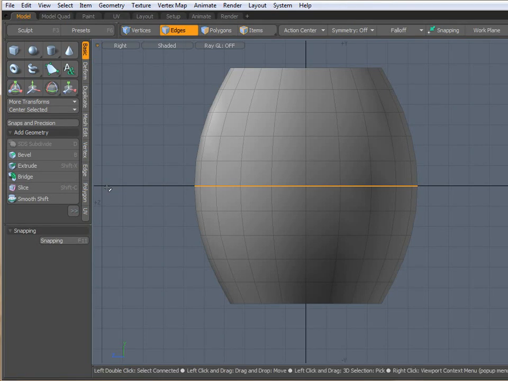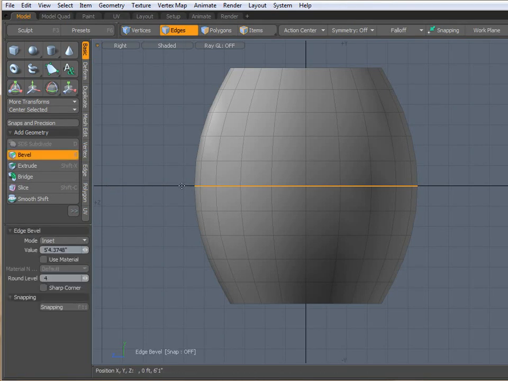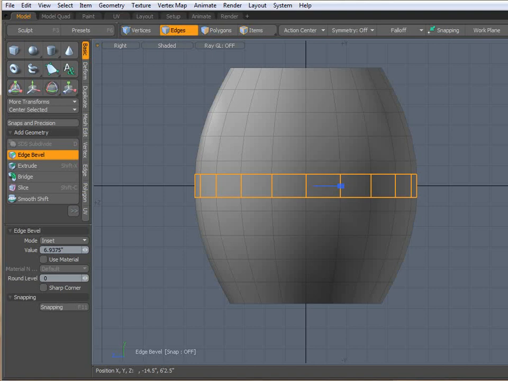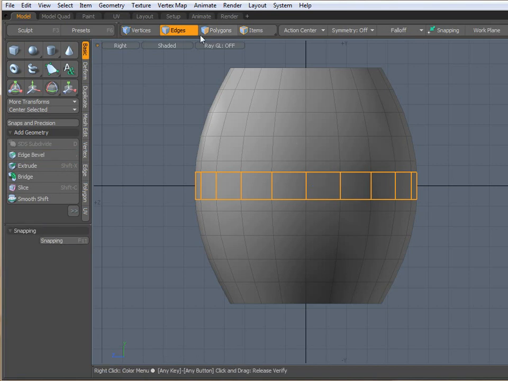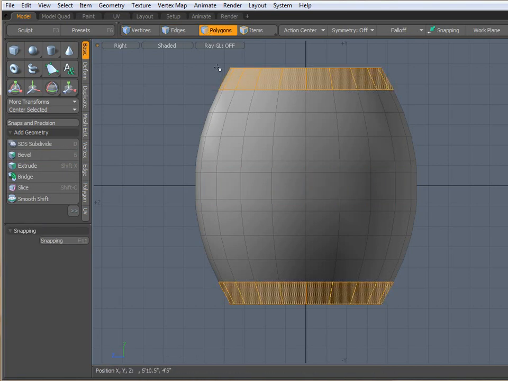So I'm going to double click on it to select the whole thing, B on the keyboard to bevel that, and I'm going to set around this level of 0, and I'll just bevel this out until it looks to be about the same thickness or the same size as the rest of these, and that looks good. Alright, I've got those selected.